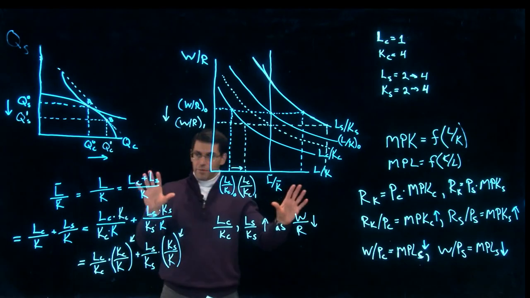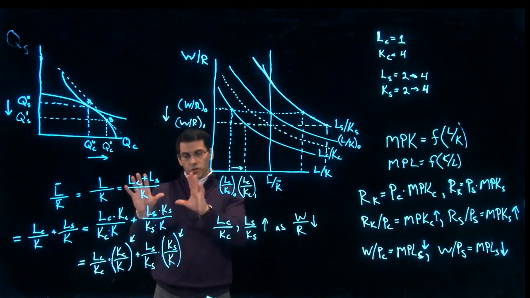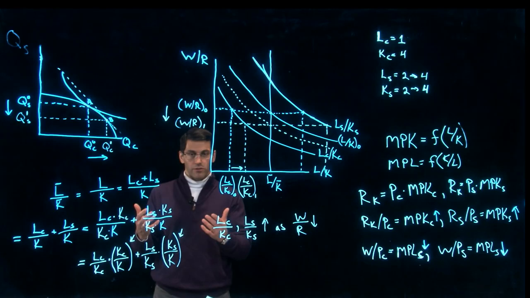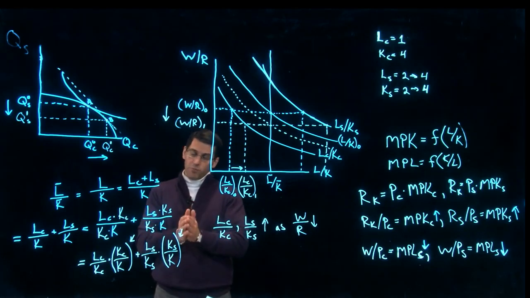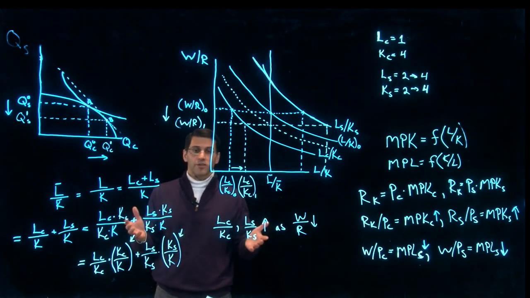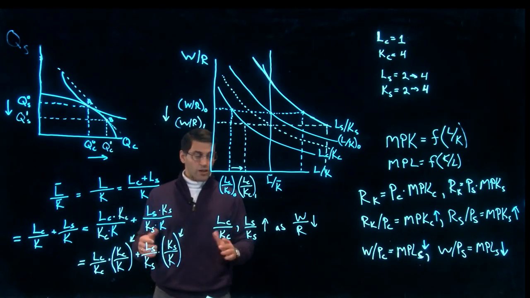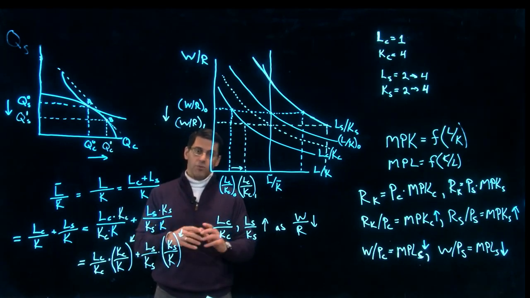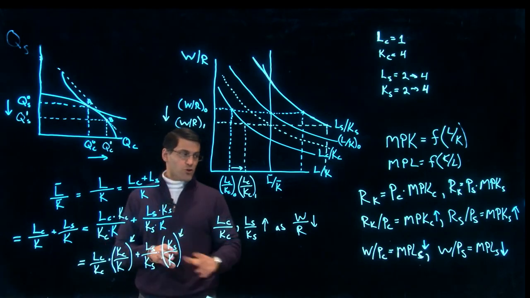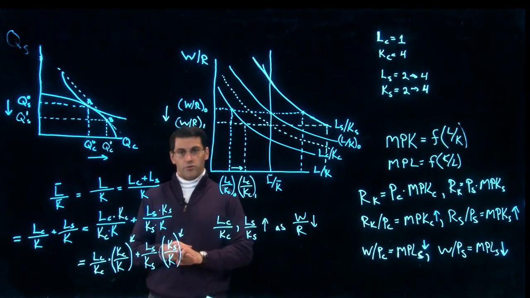Everything that happens in this model goes back to the change in relative prices when we open up to trade. Right? Everything falls out from the response to seeing those changes in relative prices. I mean, that's one of the keys in economics: recognizing that prices are signals and that economic agents respond to changes in those prices. To help reinforce everything, next we're going to do a numerical example showing the changes in the wage to rental rate in real terms.